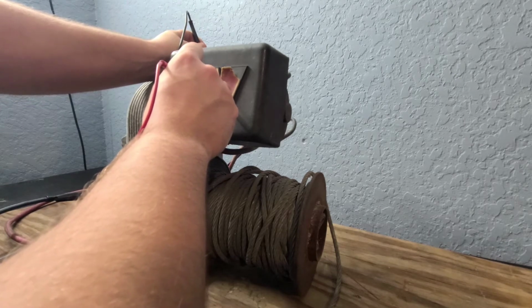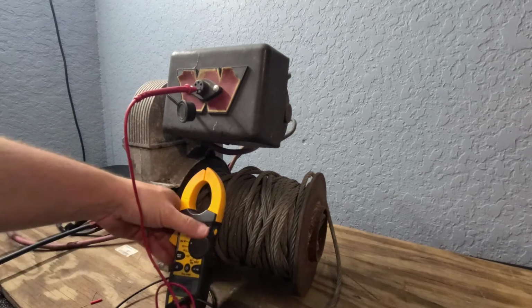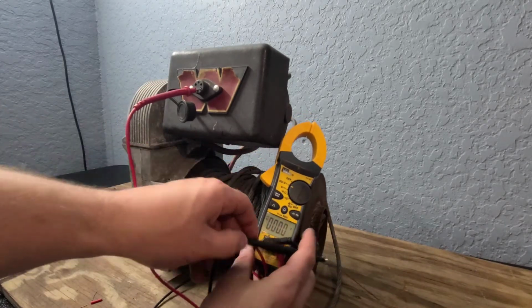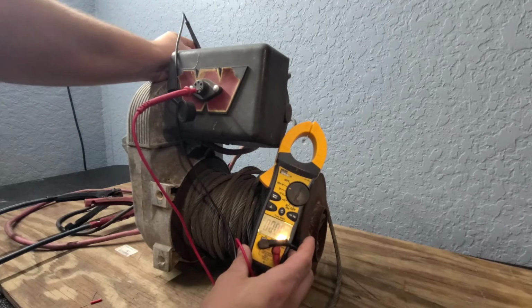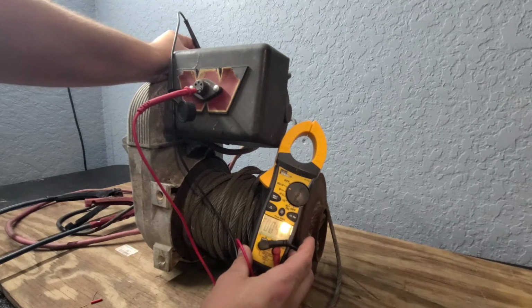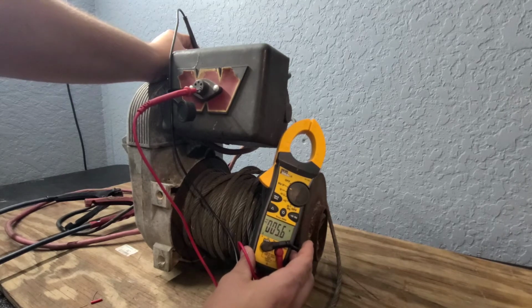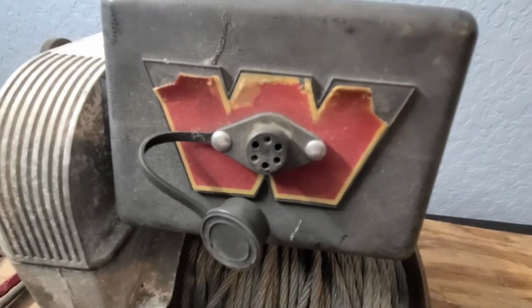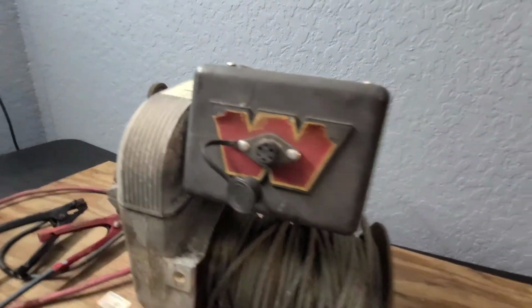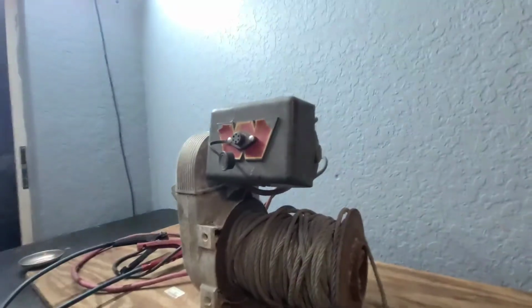Looks like I just can't find a good ground. But this one's showing some voltage here. Let me get that set up so you can see it. Okay. See, it's showing up to 4 volts. I'm rubbing this across rusty metal here, so I'm assuming that's got to be the good one. I don't know how good the battery is I have it connected to, but there we are, 5.6 volts. So I think that's the power, and it looks in here like they're really only, yeah, it won't focus. There's only 1, 2, and 3 that have metal inside of them. So let me see what I can do here and get this thing going.